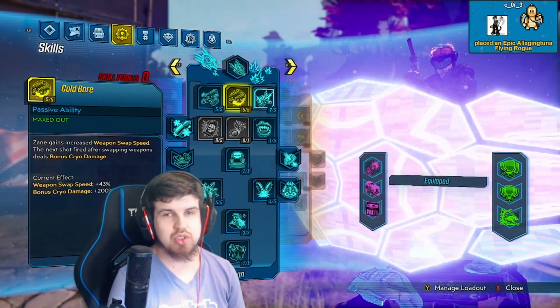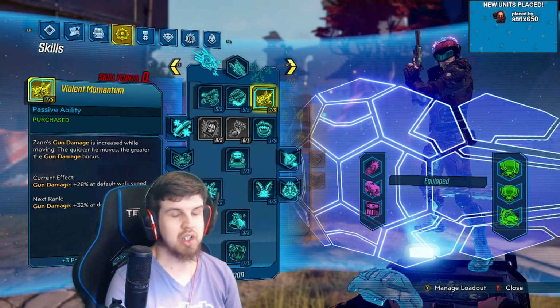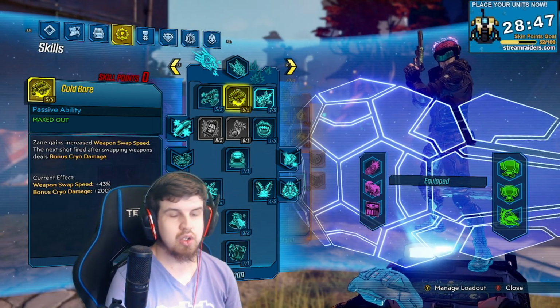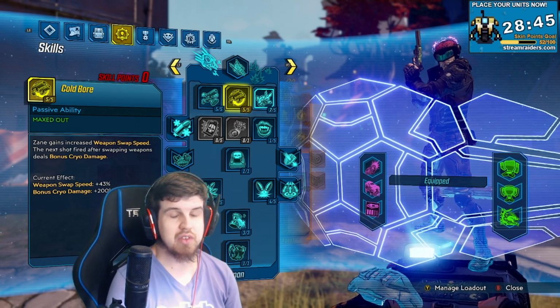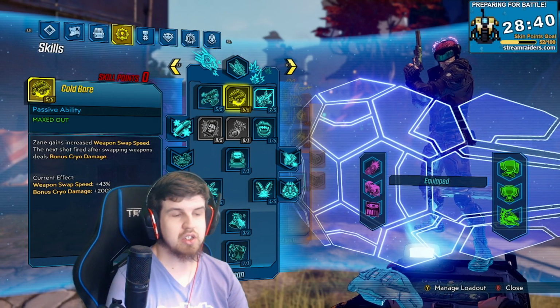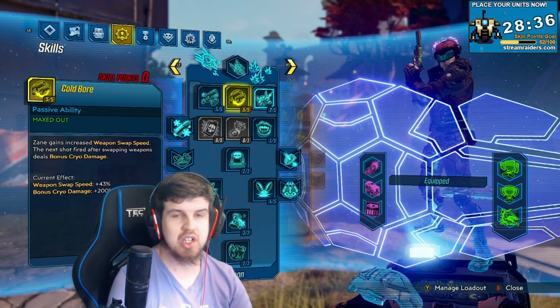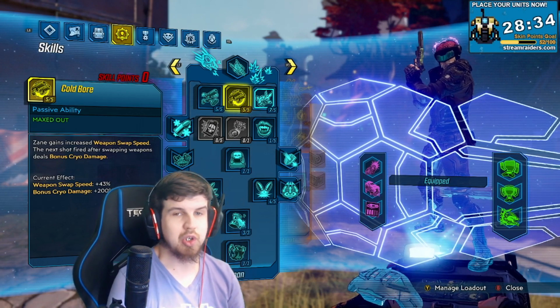So inside our blue tree, we're going with Cold Bore, Violent Speed, and Violent Momentum to the maximum amount of skills. Cold Bore is going to be your main one because whenever you swap a weapon, you gain increased weapon swap speed, and the next shot that you fire will deal 200% bonus cryo damage. This is going to be very important for the interaction that we're going to be doing.